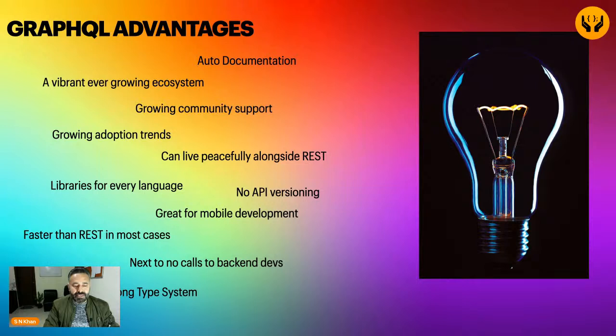It's also great for mobile development. Just like I said, if you want very little data, and for certain markets where mobile connectivity is still a challenge, it can actually be a game changer. If it matters a lot how much data is coming and going to an endpoint, especially for slower speeds, that can make a lot of difference. And GraphQL is certainly faster than REST in most cases. The only difference is, as I said in the beginning, there's no HTTP caching. Basically, you have to manage caching on your own.